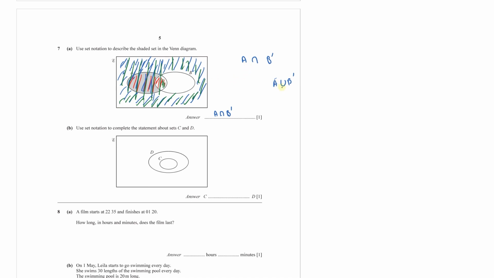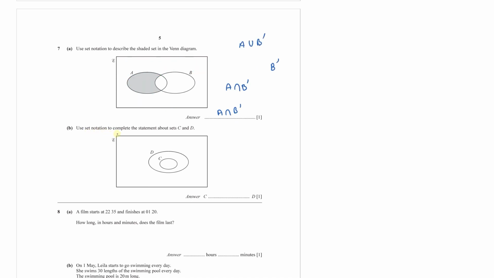So basically, union means you include everything in the two sets. So including everything would include this whole B complement as well as whole of A, which is not the case. We are only looking at the overlap of B complement, the blue region, and the red region, which is A. So that gives you the intersection. So the overlap region is given by the intersection, and we are looking at the intersection of A and B complement. So your answer should be A intersection B complement.